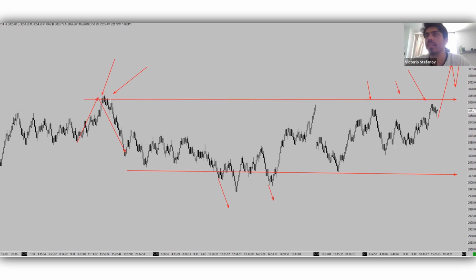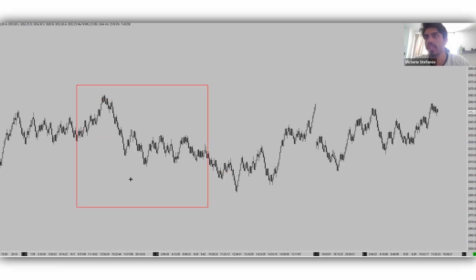What we're doing is identifying V tops like this and V bottoms like this, where price has been rejected at the top or at the bottom aggressively. What that means is, for example, this V top right here that we've outlined, let me just make it a little more clear. This V top that we've outlined right here presents the sellers with a strong selling opportunity at this top.